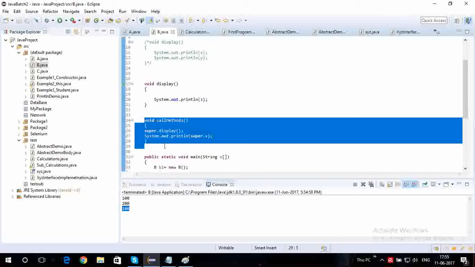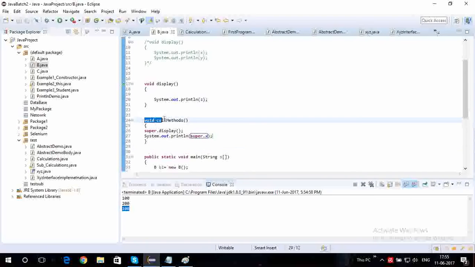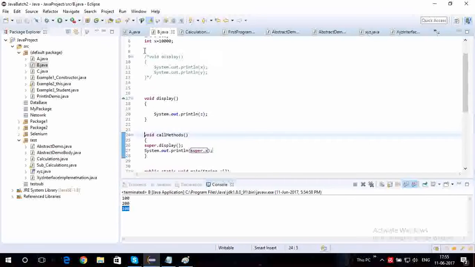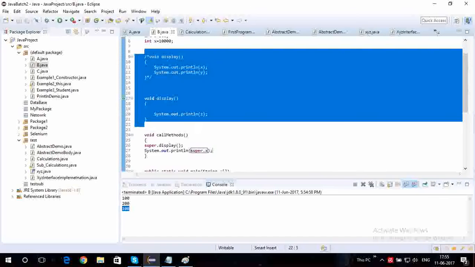We are trying to override in the subclass the same method which is there in the superclass. In that scenario, the signature is also the same and the method name is also the same. Okay, this concept is called method overriding.